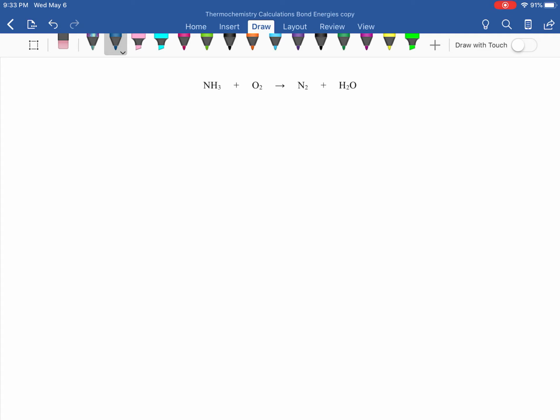Okay, we have to balance this thing again. What did we have? I feel like we had a 4 here, right? And then I think we ended up with a 6 here, which would mean a 3 there. Does that seem right? 12 hydrogens, 6 oxygens, 4 nitrogens. That seems right. All right, let's draw our structures. So we've got to bust out our unit 2 and our bonding rules.